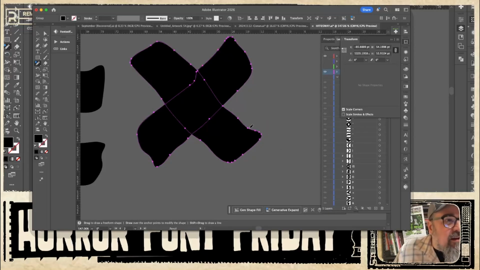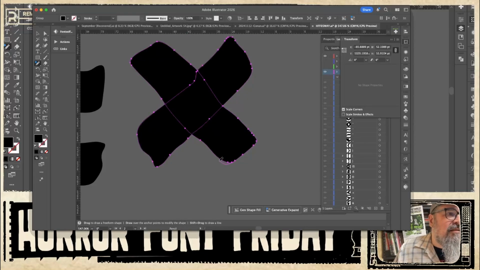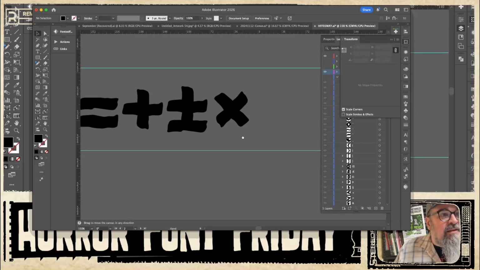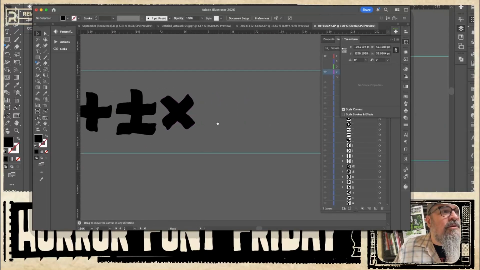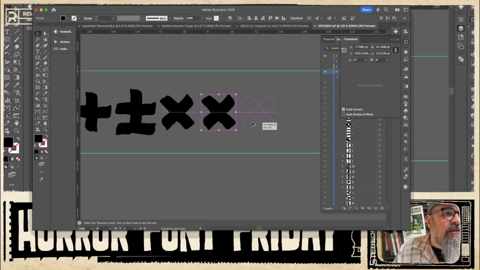I think I need to cut this down a little like that. Works better for the X. But you'll see a lot of when they get to the math characters, they're just squared off, no matter what style font they are.